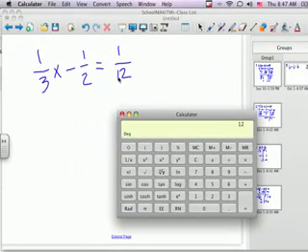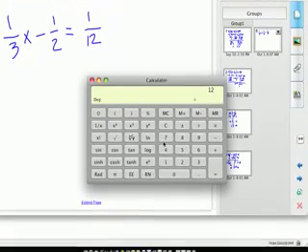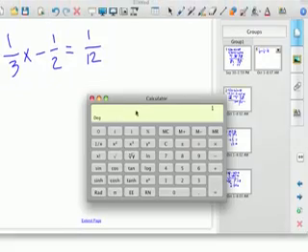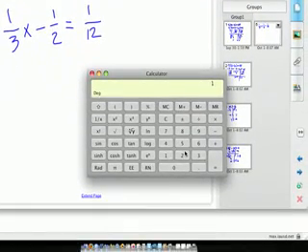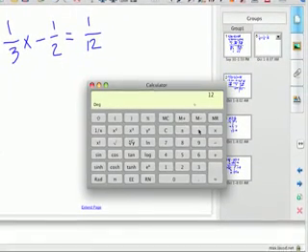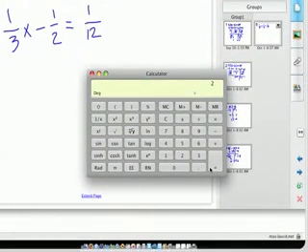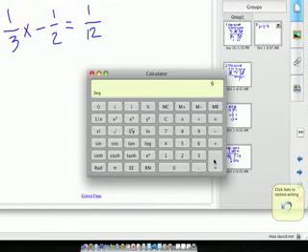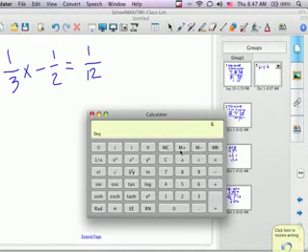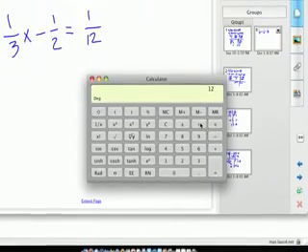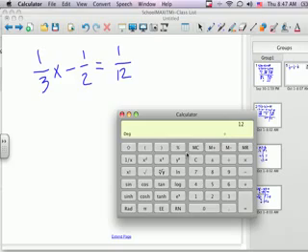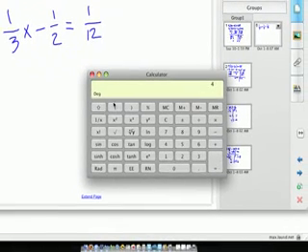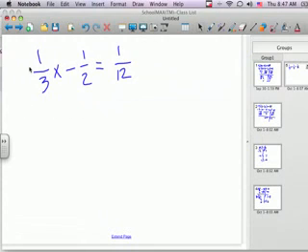So the first one is, well, this should work. I mean, 12 divided by 12 is 1. See, so that works. Now, let's see if it works with the other two. Let's take the number 12 and divide by the number 2, and I wind up with 6. Now let's try it again. Let's take the number 12 and divide by the third denominator, 3. Well, 12 divided by 3 is 4. So it looks like I wind up with all whole numbers. So if that's the case, why don't I just multiply by the number 12?